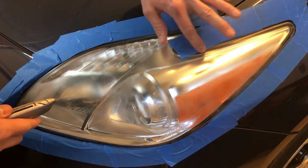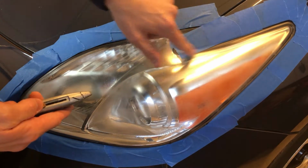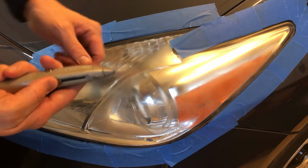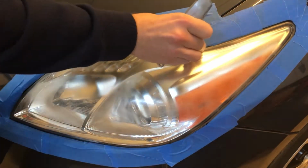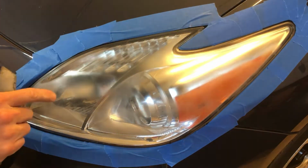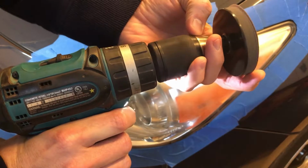Now what I'm going to do is cut around here, but be gentle. I'm not trying to put pressure. I'm just trying to cut the edge, where there's a space in here. I'm just trying to run the razor blade through there so it cuts it. That'll keep you from, when you're sanding and you go over a little bit, hitting this and scrubbing up your paint.